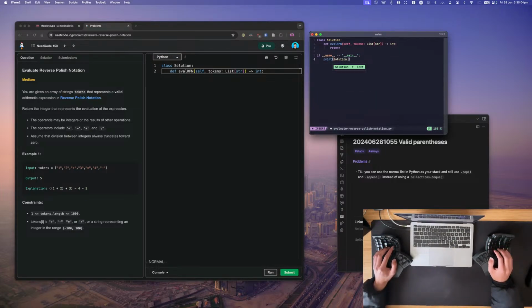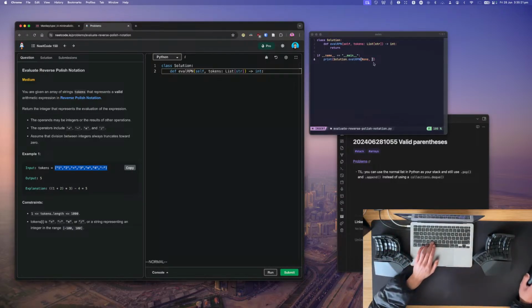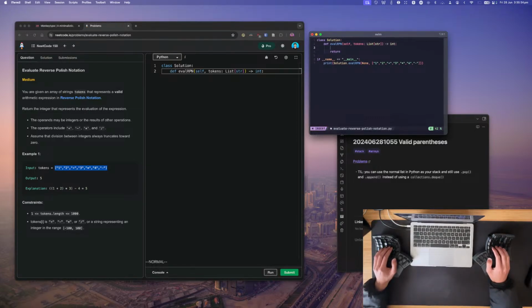I gotta boilerplate this up. Tokens. Okay, evaluate reverse Polish notation.